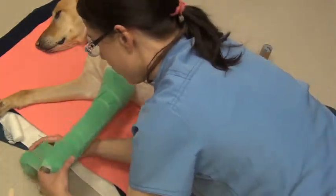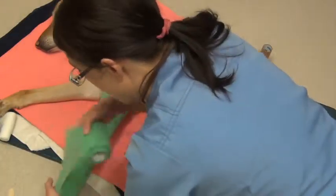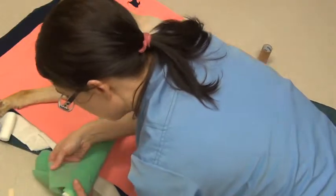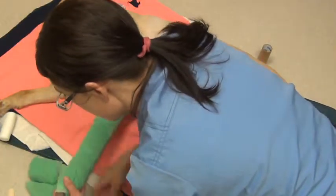Her toes are still out, for good measure. Again, I'm going to make sure that I keep it light. This bandage is almost finished. She's been a very good patient.